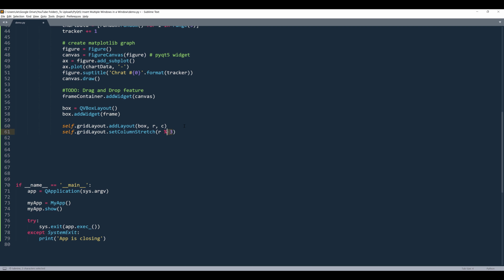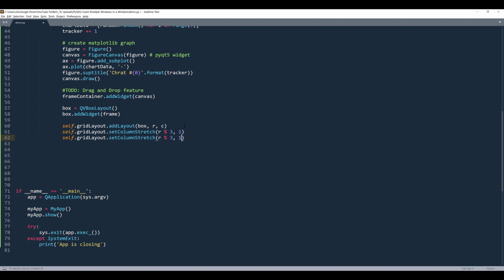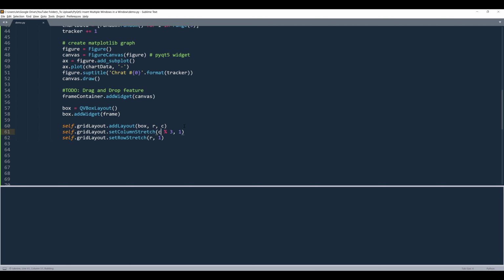And this will give me the remainder. And I want to set the stretch value to 1. And I'll do the same thing to the setRowStretch method. And here I can simply insert the, this should be R, this should be C. Let me take a look.